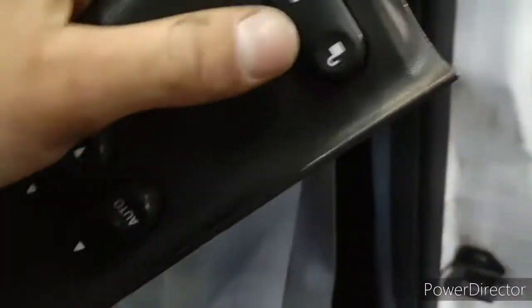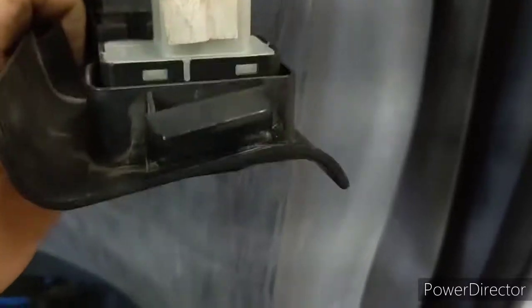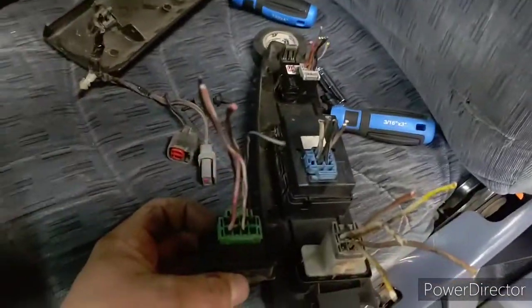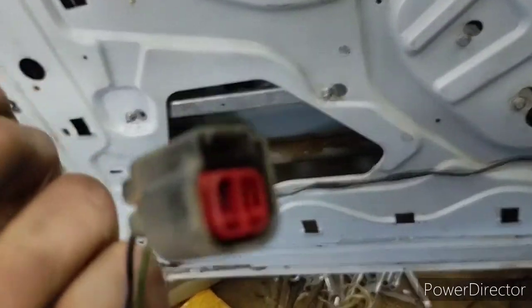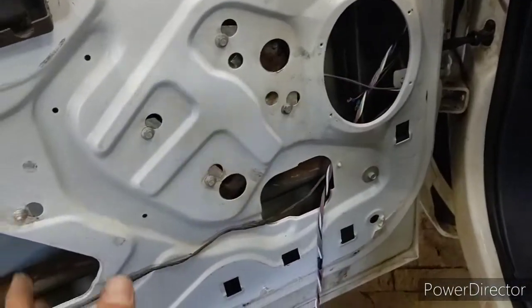Now I get the wire in here and start wiring up everything. The window switch works great — I meant to show you how to make this but if you open it up it's pretty straightforward. If you're doing a swap you should be able to open that up and figure it out. I'll get you all the pin out for this switch. Here's the old lock switch — you can see it's totally different. This is the plug that's going to go to the lock actuator; that right there was the door jar for the '08. I just wired my door jar switch into here because they were different. If you're doing the newer model trucks, these will actually be the same.